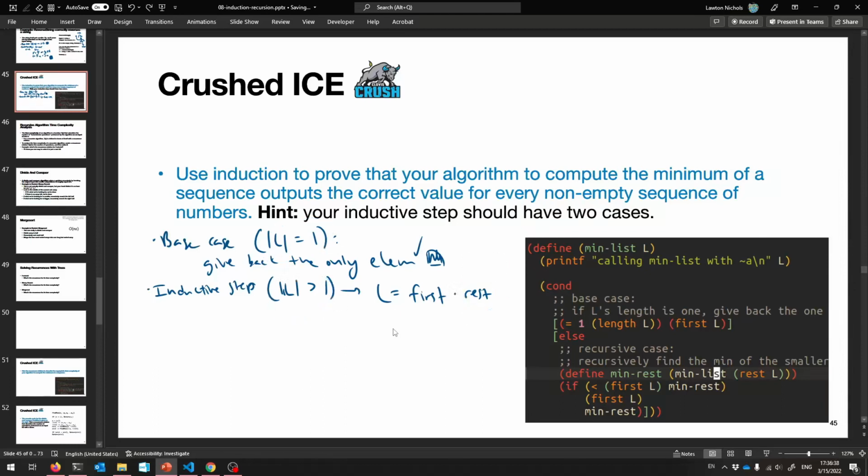We get to assume that the call to min on the smaller list, that min rest variable, will actually hold the minimum of the rest of the list. Okay, so assume by the inductive hypothesis, assume that min rest correctly holds that minimum of the rest of the list.